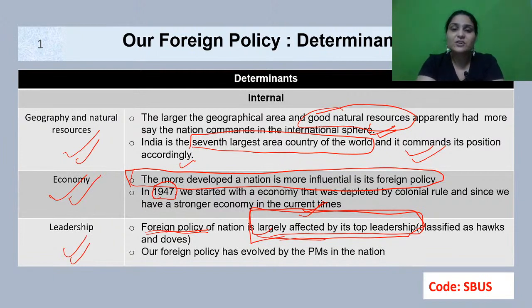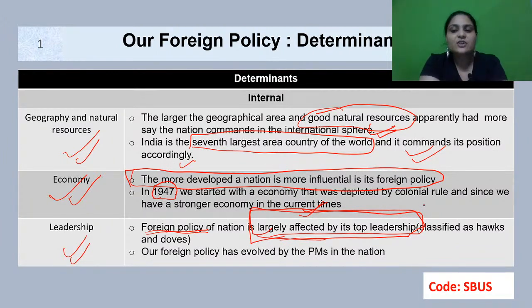Not to forget to mention one of the most learned, well-read persons who had a very clear idea about international foreign policy determinants. If you read his biography and his contributions to the Indian freedom struggle, you will know that he was a very well-read person with connects and contacts all around the world. In fact, that is what helped us get through the non-aligned movement in the first place.